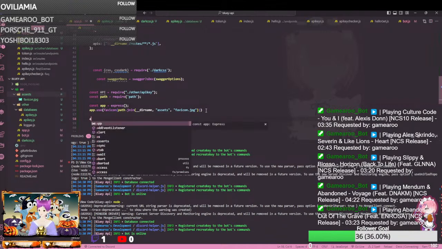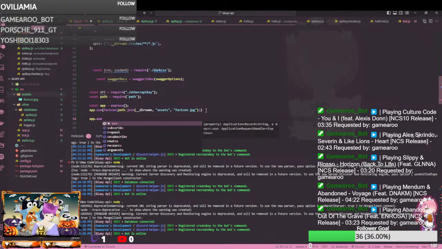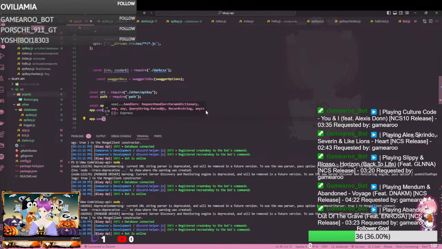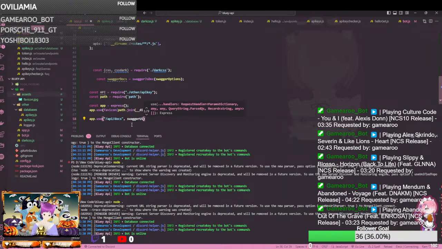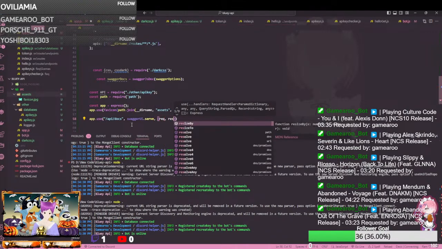So what we want to do is app.use. Now, because the URL is going to be weird, we actually want to go ahead and use session API for all of the routes. And we're going to do docs first. We're going to start with docs. Swagger UI.serve, request, result.